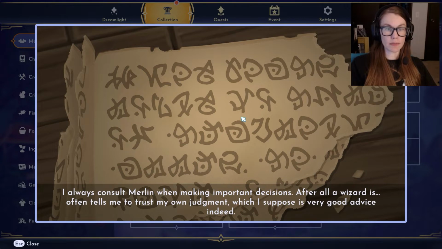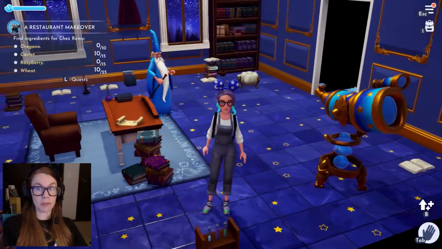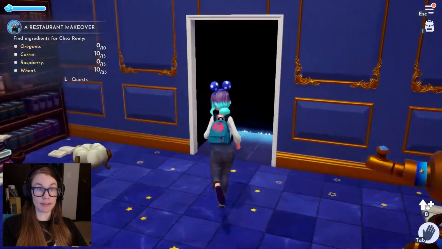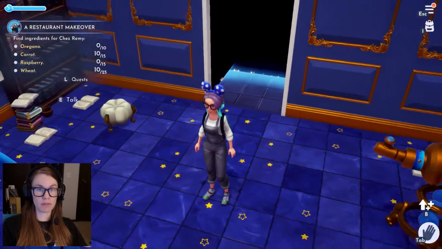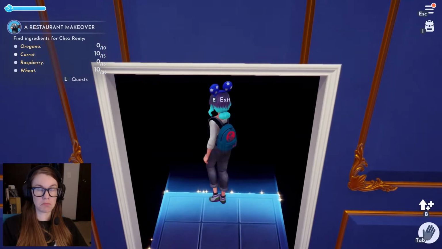I always consult Merlin when making important decisions. After all, a wizard often tells me to trust my own judgment, which I suppose is very good advice indeed. Whoever this old ruler is does not know how to write, because their sentences do not have very good grammar. I want his windows. And his floor. Makes me sad.